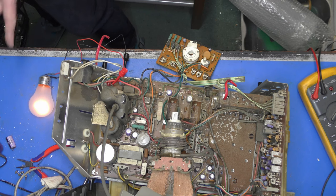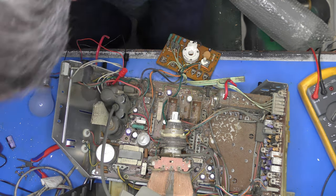Okay. Well, our switch mode power supply looks to be okay. So we do, in fact, have a fault in our line stage. So, yeah. Let's pick our way through that. I'm hoping the output transformer isn't duff, because if it is, I'm not going to ever see another one. Right, let's stop there because it's getting quite late, and I'm going to sleep on this overnight, and I'll see you all tomorrow. Okay, it's the following day.